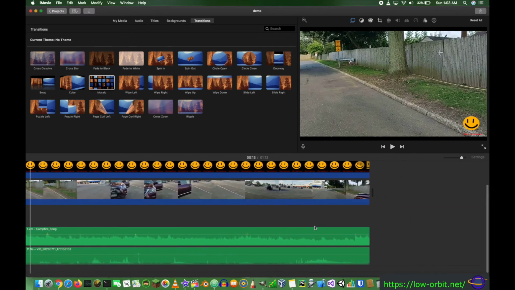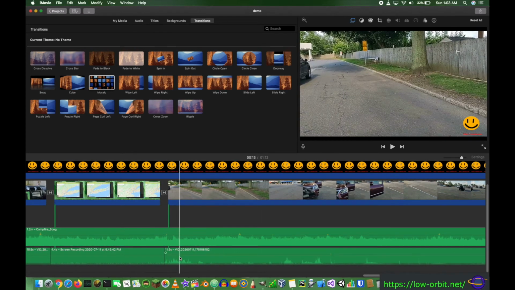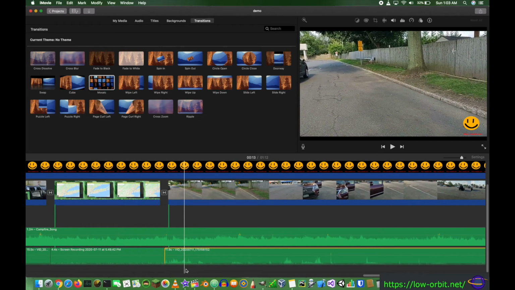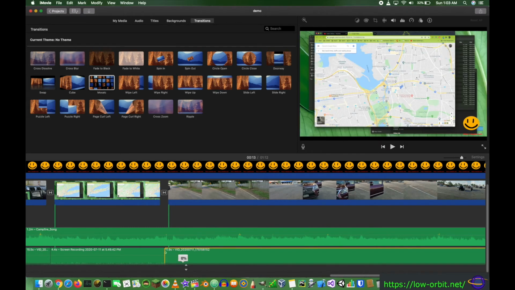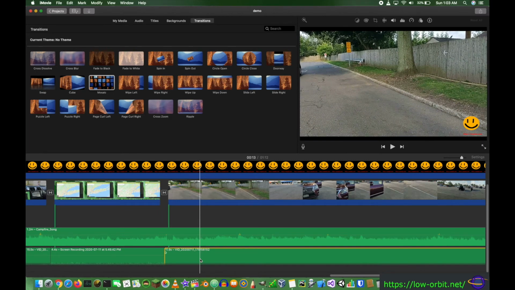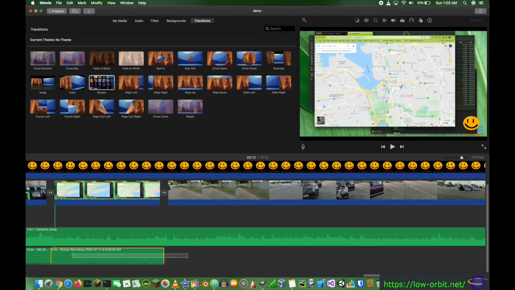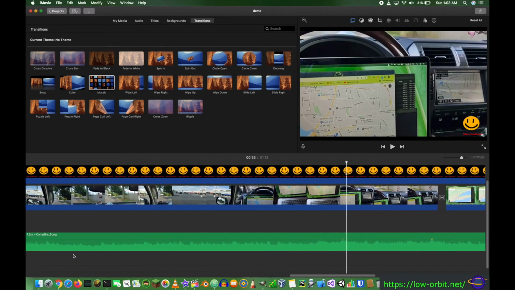So you're going to detach all that audio, and then you can click on it and drag it down to have no sound at all. Like I showed you before, you can adjust the volume on this. You drag it down to 0% or up to 400. You could drag it to 0 to silence it, so you'll only hear the music. Or you can just delete it completely, which I think is a little easier. If you know you don't want the audio, just delete it.